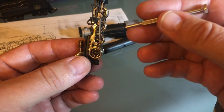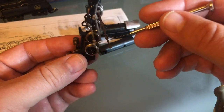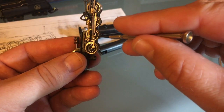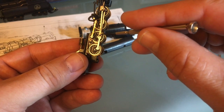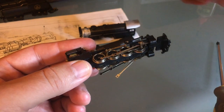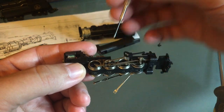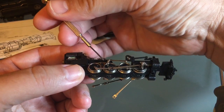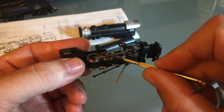So the first one to place is your main rod. So that goes right like so, and then comes your cylinder rod, which looks like that. That goes in place there, and then you can bring in your eccentric rod, and you will need that to go like so, and that will solidify everything right where it's supposed to go.